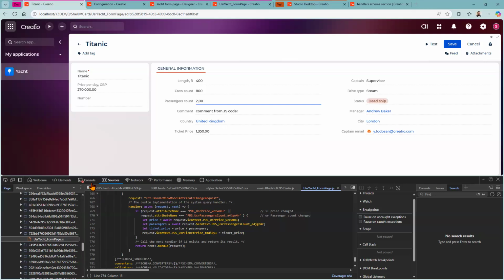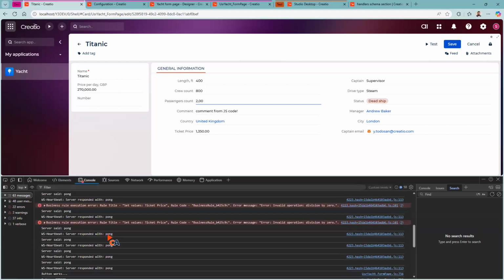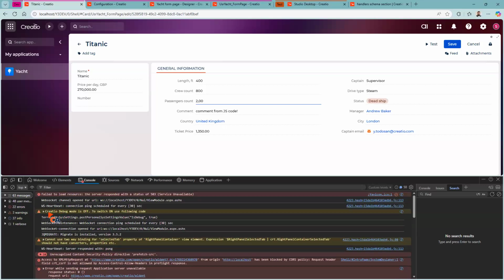To unbundle, what I can do is we have a debug mode, which is the client-side debug mode, and we have a simple code in order to enable it. So it's the Terrasoft framework settings, post personal system setting value is debug to true. It will unbundle your environment, and you can do the same among other things.